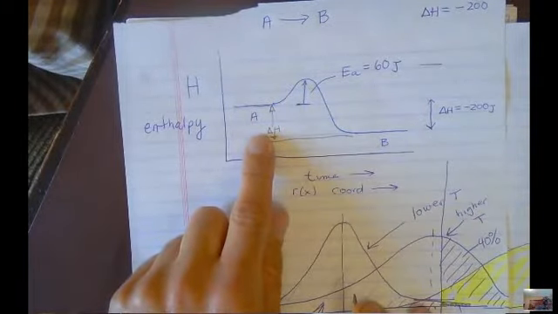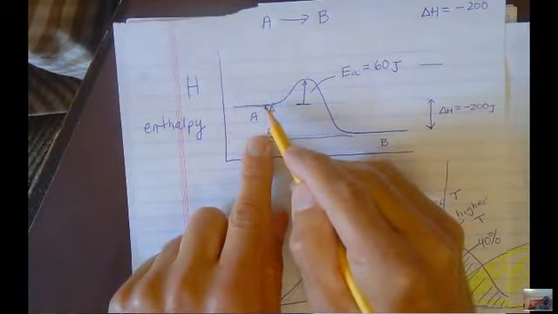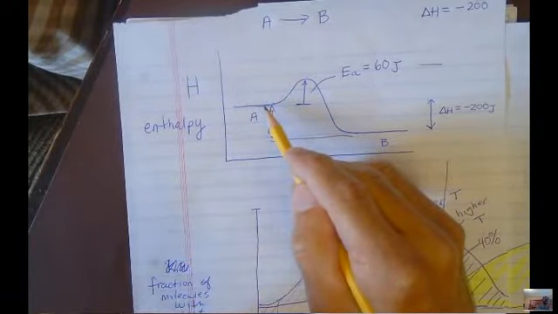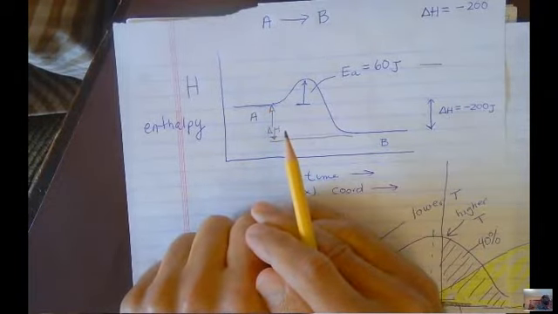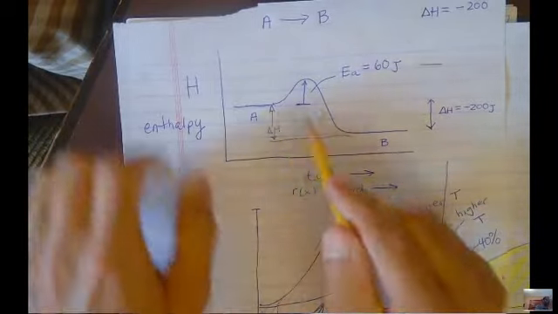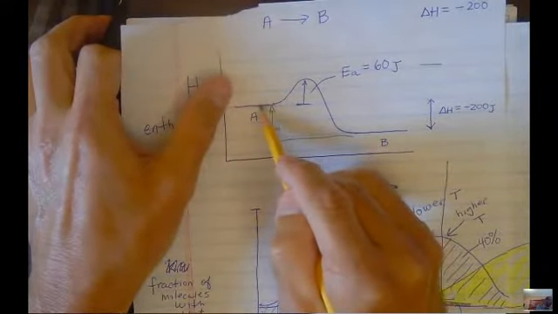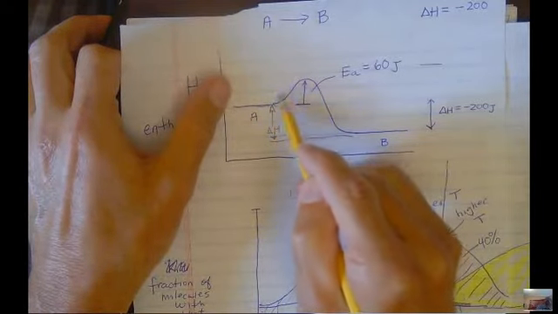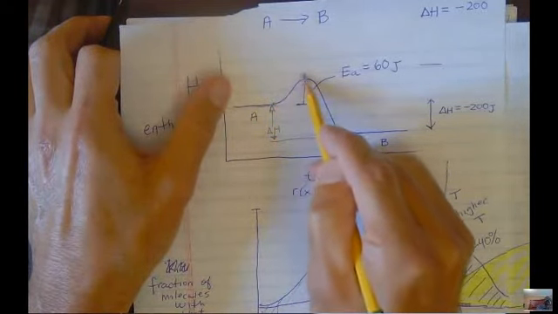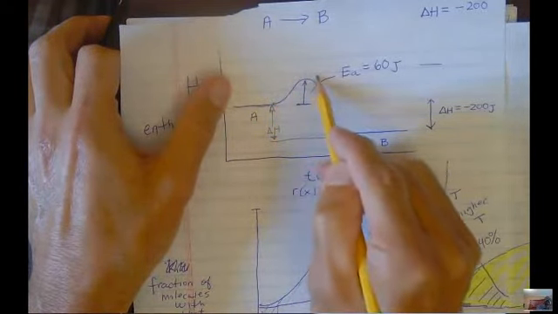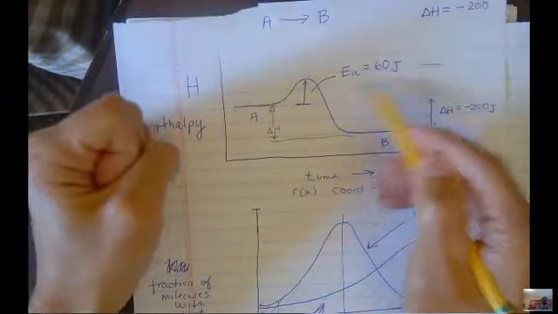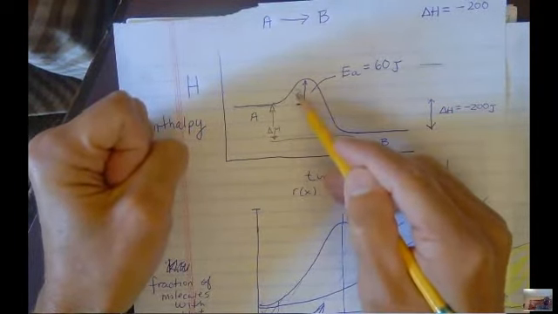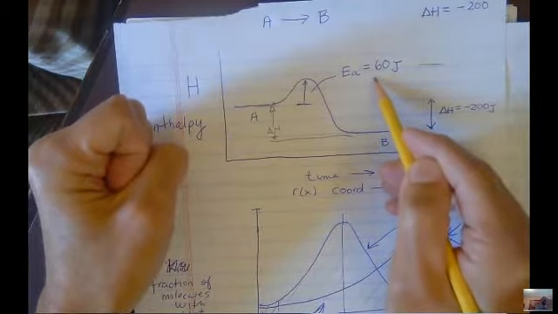But there's always some barrier because you have to break old bonds and form new bonds that you must get over. Okay? Well, if your particular chemical reaction is conducted at a higher temperature, the rate constant is going to be higher because there's a larger percentage of the molecules that have enough kinetic energy to overcome this barrier, right? So you're increasing the percentage of molecules that can make it up over this hill. How much energy does that take? Molecules would have to hit with 60 joules per mole of energy. So if you can give the average molecule in the beaker 60 joules per mole, then 50% of them will have enough energy to go on to react. The reaction will happen very quickly.